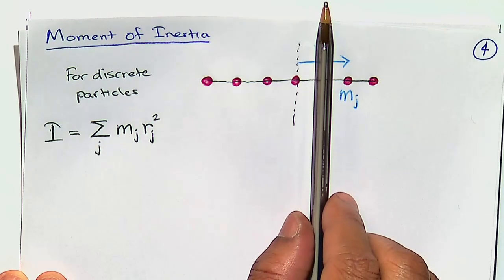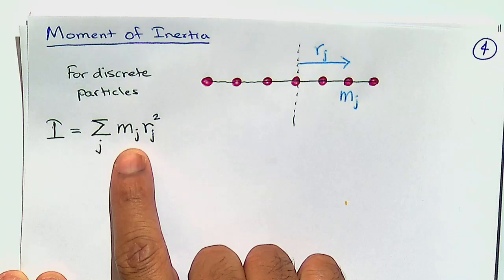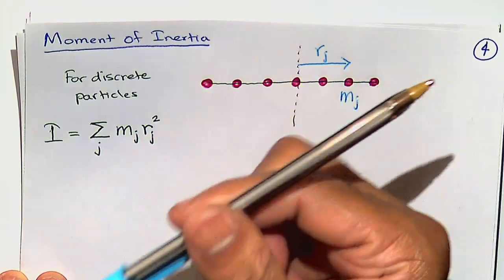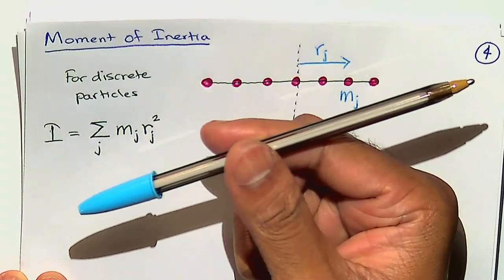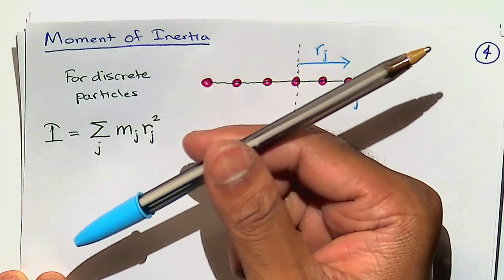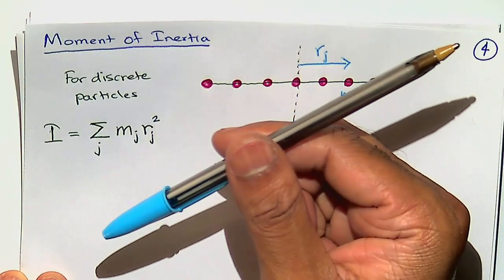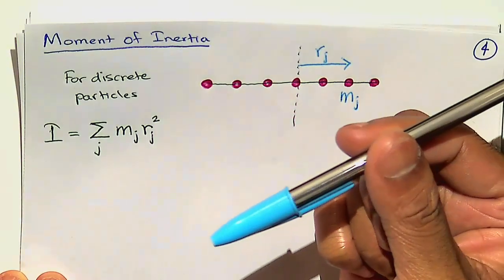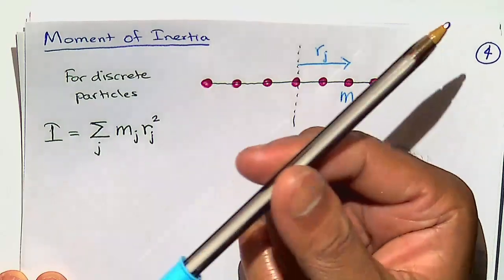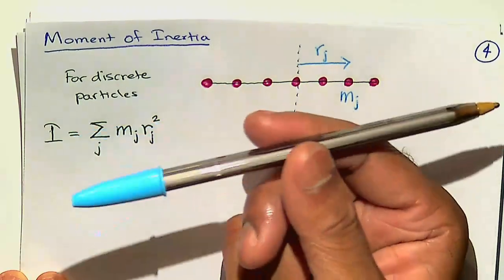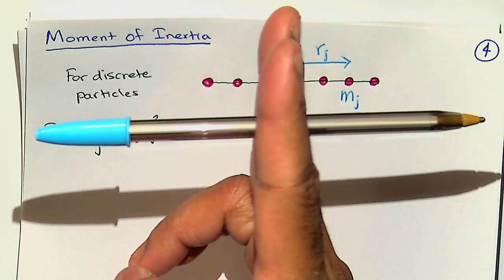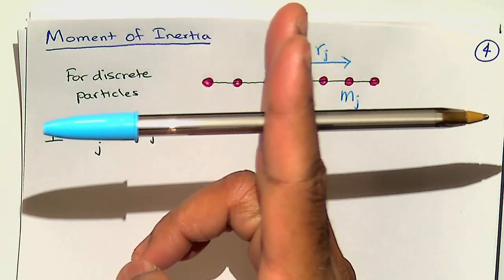One thing to notice is that the moment of inertia depends on the axis you're interested in. So when I have my pen here, unlike mass, my pen has a certain mass. We can all measure it and agree on what the mass is. Its moment of inertia is not a predefined thing that you can just say, oh yeah, the moment of inertia of the pen is this. You have to define the axis you're interested in trying to rotate this pen about. If you say, I want to rotate the pen about this point where my fingers are, then it has a certain moment of inertia about that point.